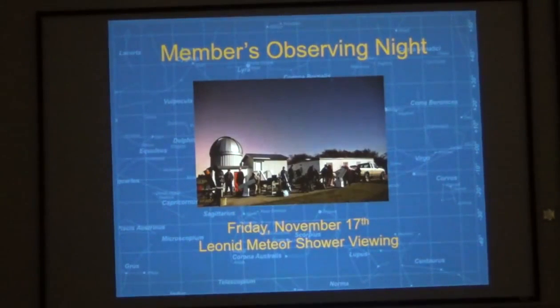Brian is planning the next Members Observing Night as a Leonid meteor shower viewing. The Leonids are not a terribly spectacular meteor shower, but they're good and worth going out for. I think it's pretty close to the moon. So he'll be doing that on Friday the 17th, which is a week from now.